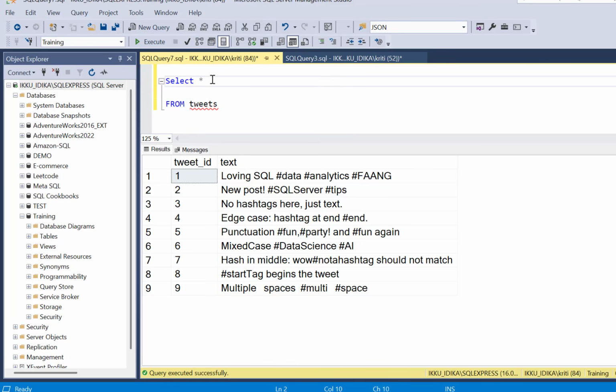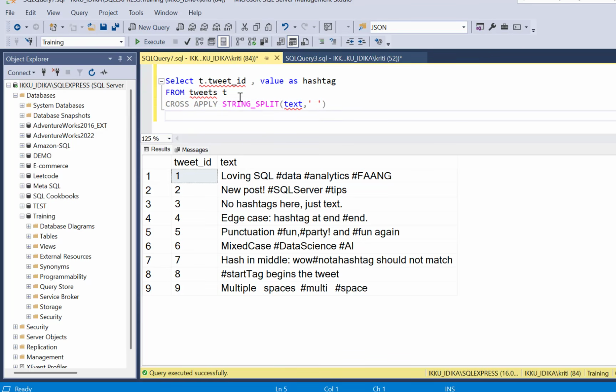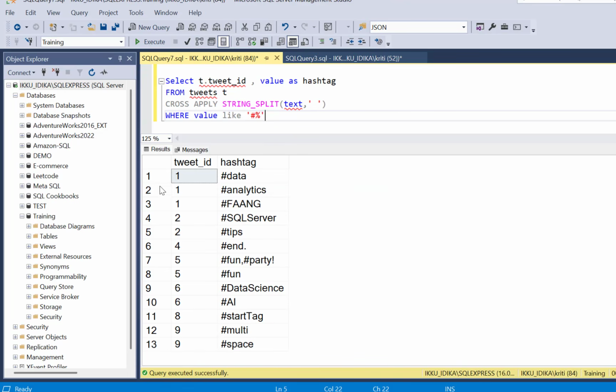So to use the string split function here, we need to use the cross apply on the string split, because string split is a table valued function and the same format. So we are going to pass the column text and the space as a delimiter, and then we are going to add the same filter, where value like hash %, and this extracts for each tweet ID all the hashtags associated with it.